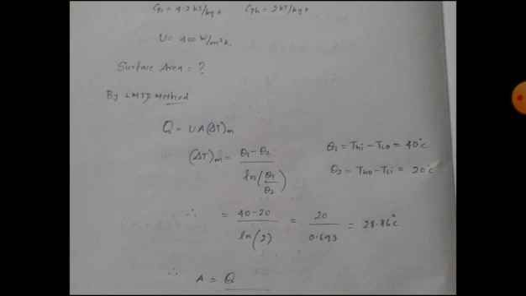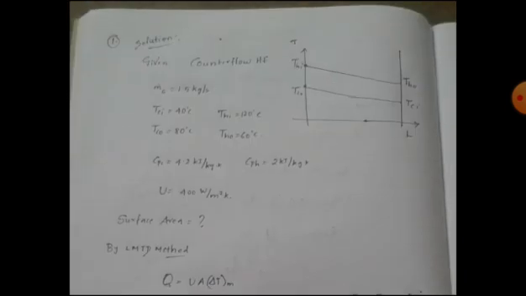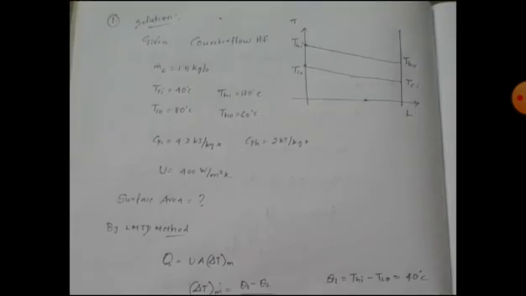Theta 1 means, look at the graph at the left side, that is the temperature difference theta 1. On the left side Thi minus Tco and on the right side Tho minus Tci. This is the main thing in heat exchangers. Somebody always makes a mistake in this part only, that is taking theta, which is the main part while solving the heat exchanger. We have to read carefully. The question is whether counter flow or parallel flow, then we have to select theta 1 and theta 2 correctly.